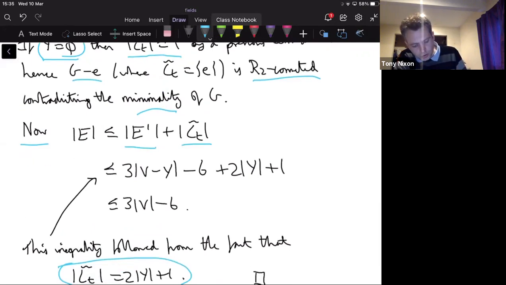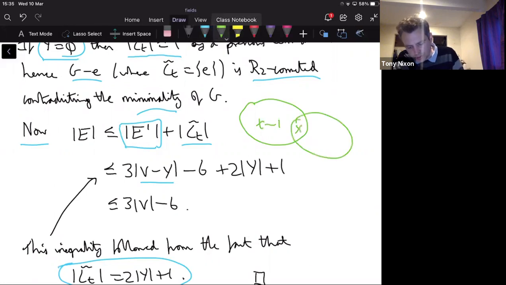We know that the number of edges here was equal to 3v' minus 6, but v' is really the number of vertices in the whole thing minus y. So remember, we have our union of the first T minus 1 ears, and then we have the last bit. X was the intersection and Y was the new bit. So the vertex set here, which I'd called V' earlier in the proof, is really V minus Y. So it's everything but the new bit here.